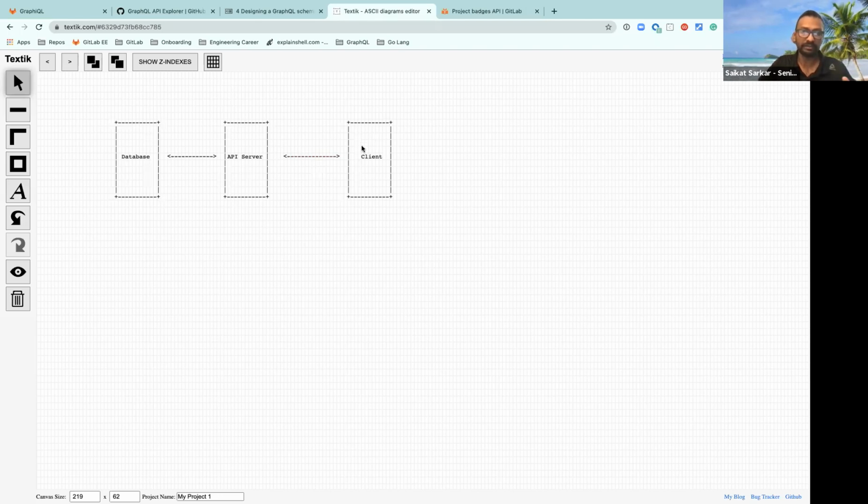This is our client, which may be a browser. GraphQL solves the n+1 problem with this connection. It doesn't solve the problem with this connection. So for the n+1 query problem with the database query, you need to solve it yourself in the API server.